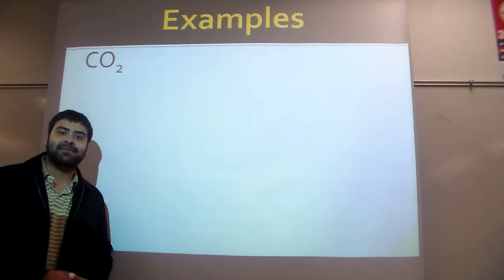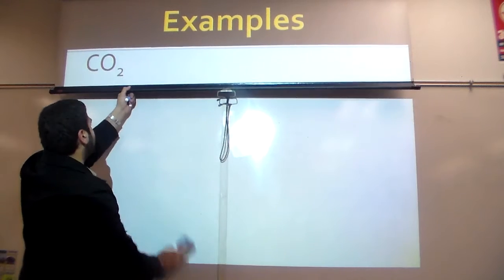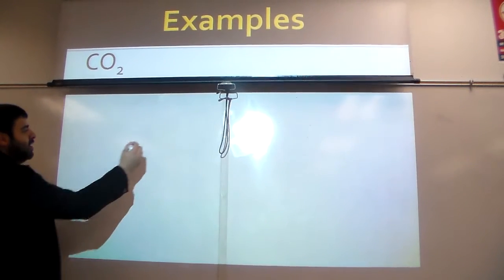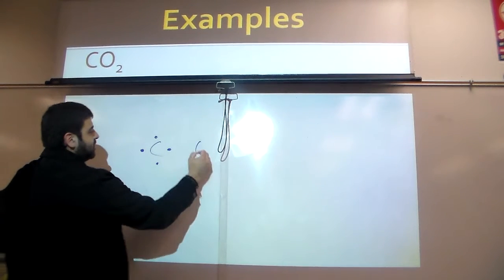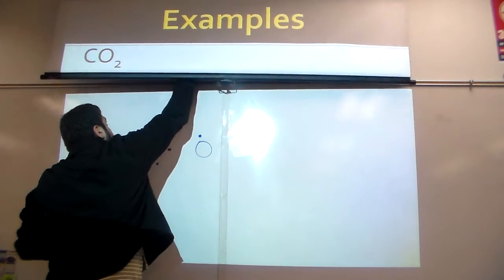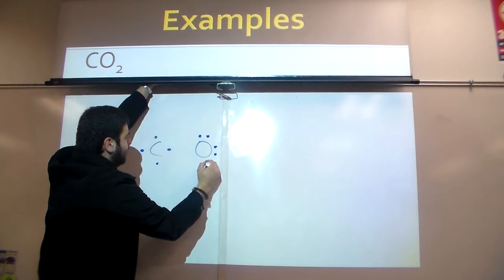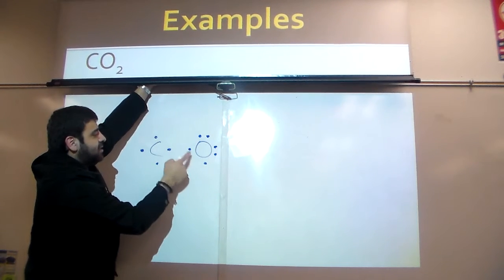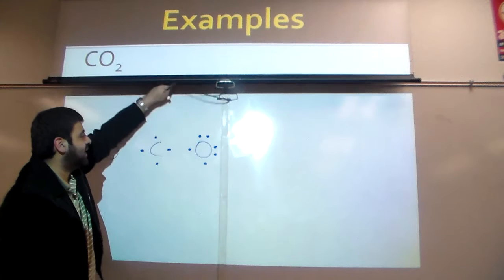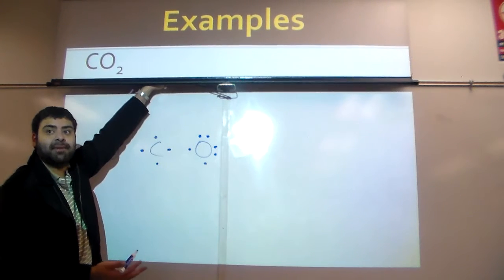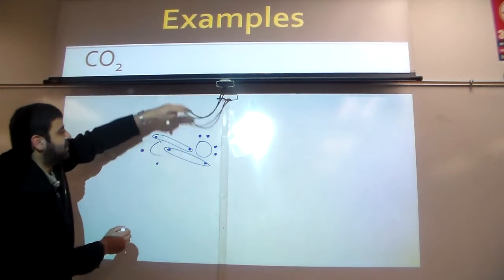CO2. Now this is a classic example, but it does get a little tricky if you're not careful. Carbon dioxide, as you all know, CO2 is made up of 1 carbon, which has 4 valence electrons and is in the middle, and 2 oxygens. Now, the oxygens have 6 valence electrons, and they can make themselves each 2 bonds, right? And we have 2 of them. So what's going to happen here is what's called a double bond. Well, let's see what happens when we finalize this.